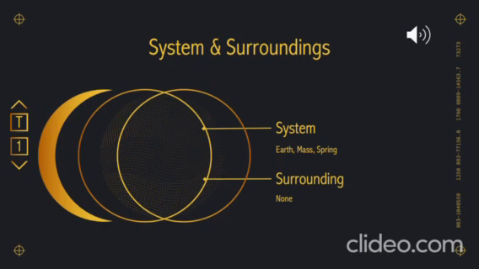The surroundings present were nothing. This is because if we set the system to include all elements that do work on the mass, then nothing in the surroundings does work. Therefore, the W of surroundings would equal 0, and Q would equal 0.